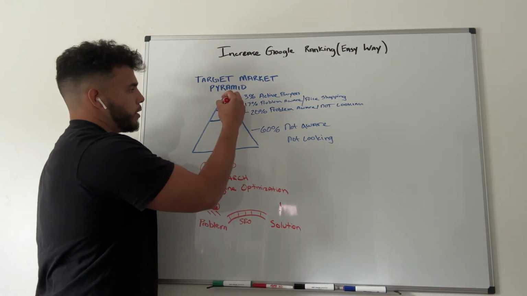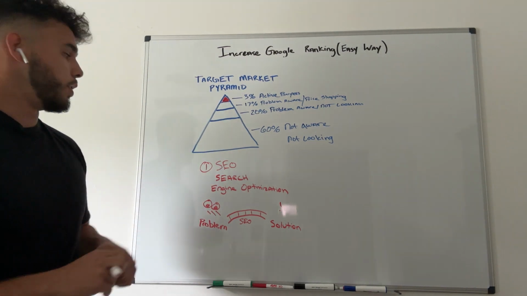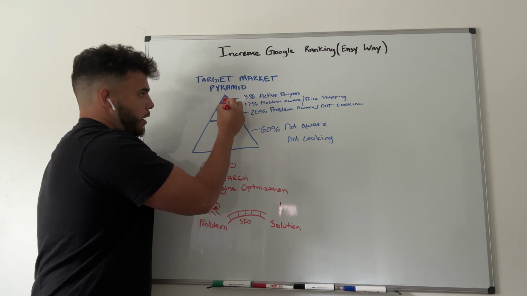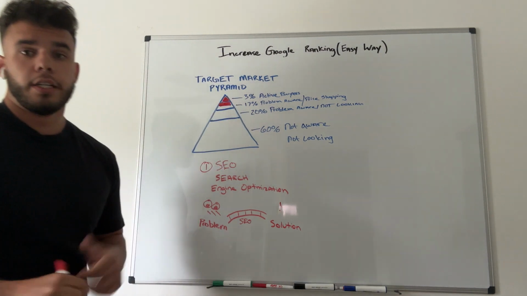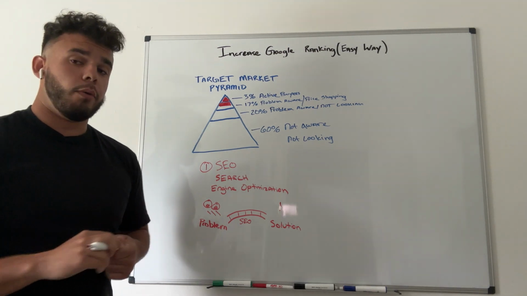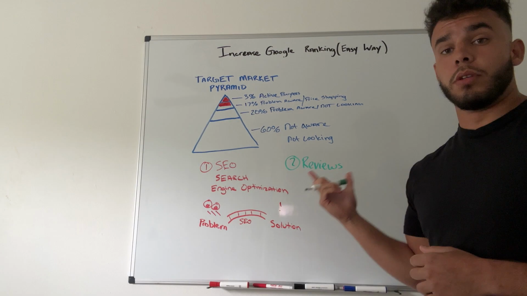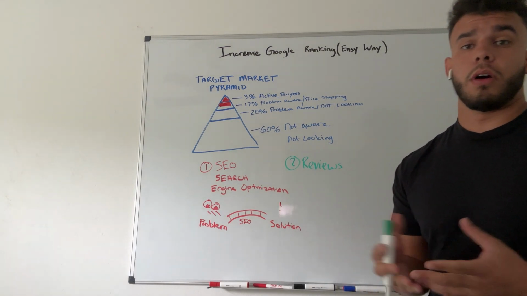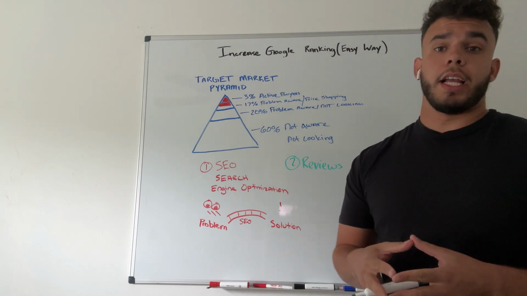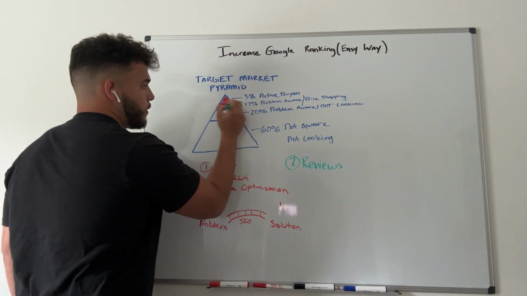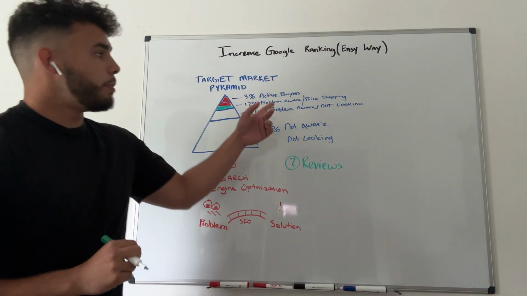So now with SEO, we can go ahead and scribble out that 3% of people that are actively looking. We've taken care of that with SEO. And with the people that are problem aware, we will go ahead and scribble out some of that just to show that we have worked on that one. But also there's another way that you can get people who are problem aware involved, and that is number 2, reviews. Reviews are your customer testimonials, and you're going to be putting these onto Google. So this helps the rest of the 17% of people buy because they're problem aware and they're price shopping.